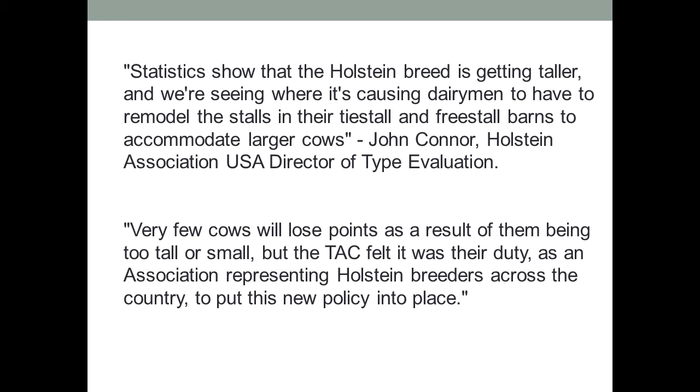One thing to note, standard policy: if a cow is less than 2 years old when she is scored, her stature score is age adjusted. Now, in practice, very few cows will actually lose points on their final score, because you can see the maximum that a final score would be moved down is 0.4 points. But this represents an important statement by the Holstein Association about the value of stature in their breed.